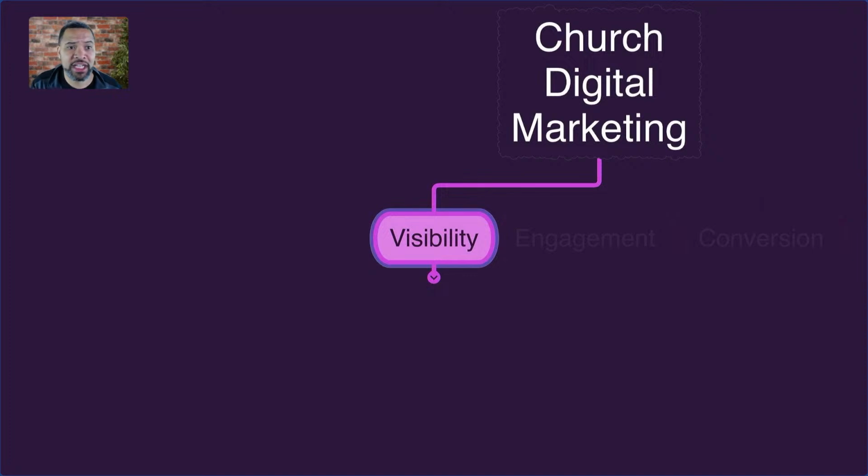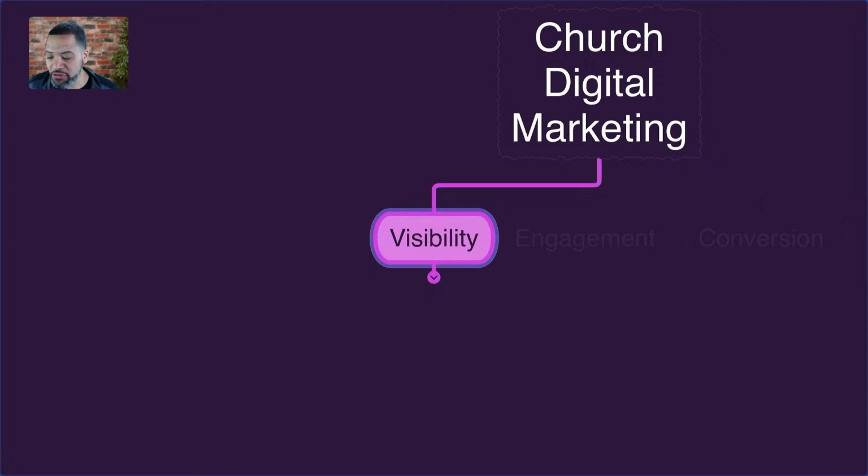So what is visibility? I know just from research, talking with pastors and talking with people, the number one thing that pastors and churches want, and it's probably you, tell me if I'm wrong in the chat, is increased visibility. You want people to find you. You want to be visible to your community. You want to be that light on the hill that everyone sees and then knows, well, hey, if I need help, I go to the church. You want to be that visible church in your community. We do not want to hide ourselves in the church. We want to be visible. So that's probably the number one thing.